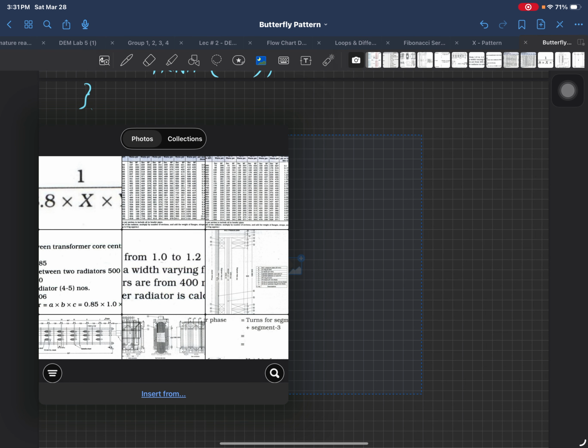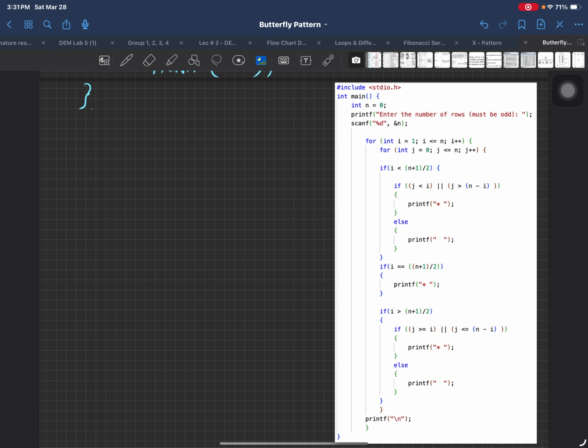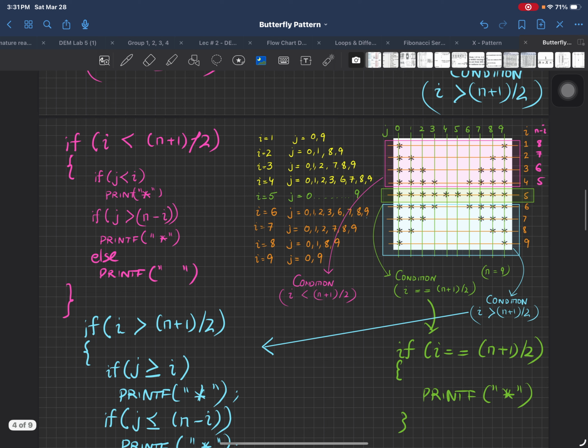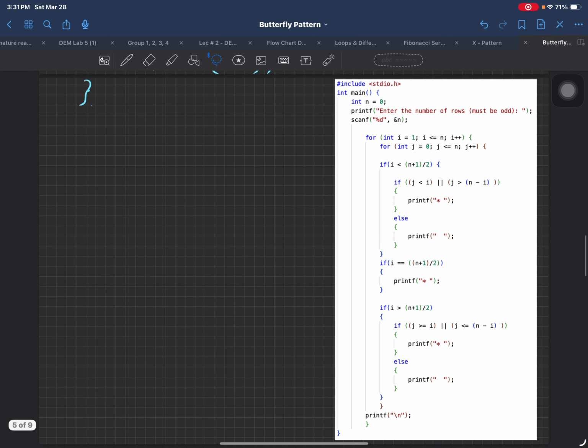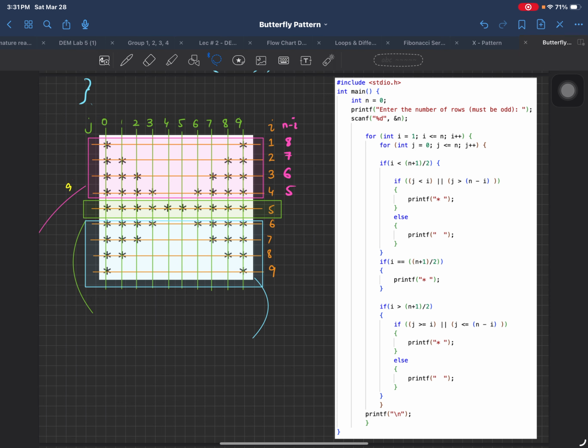I have the code with me. The code is this, and let me just increase the size so that you can actually see. And this is exactly the same thing. Now, let me just bring this image in front of you so you can have the idea what I'm actually talking about. And this is the image. Let me paste this one and take off these extra lines, and this n minus i also. Now if you see very closely, exactly the same thing.